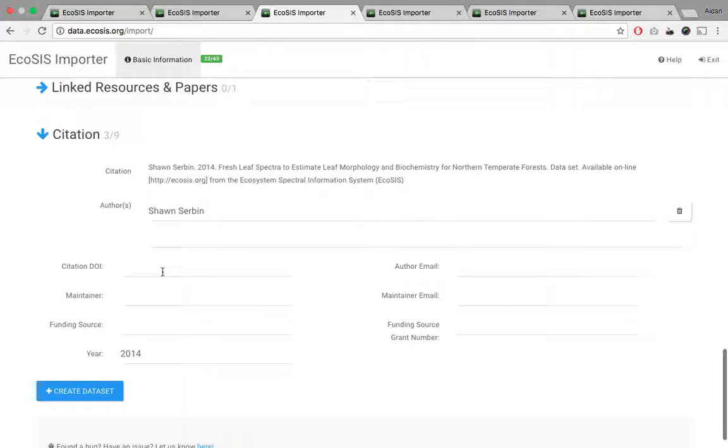And for citation DOI, after you've created the dataset and filled it in with different resources, etc., you can apply for an EcoSIS DOI so that when others cite your data, they can also cite the DOI for the dataset, which is a nice feature.